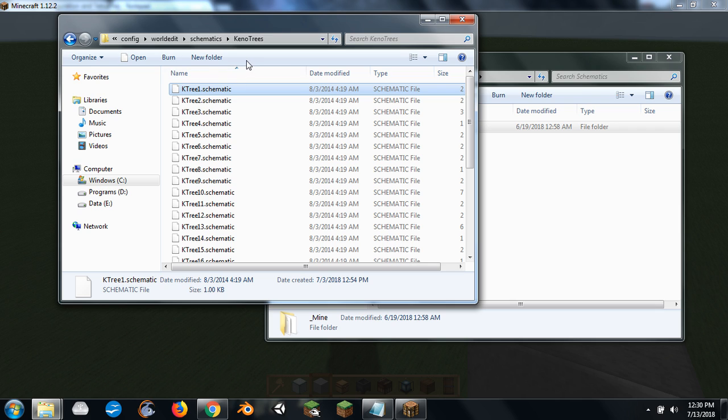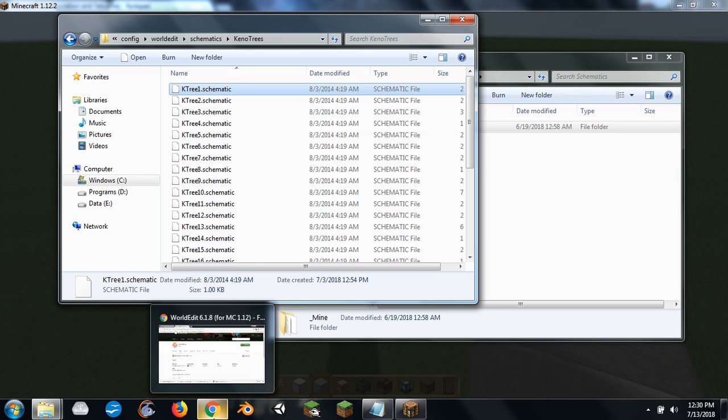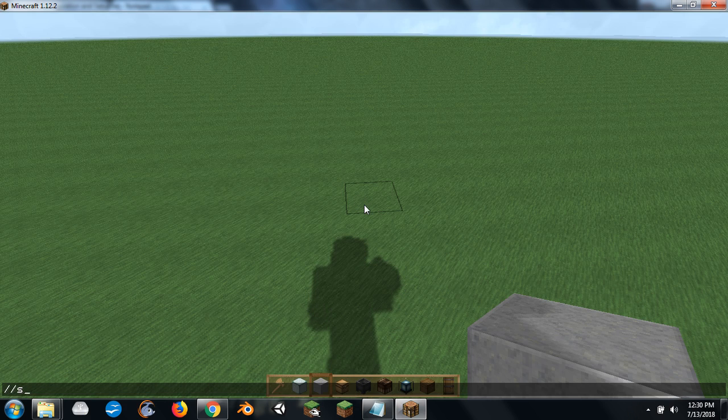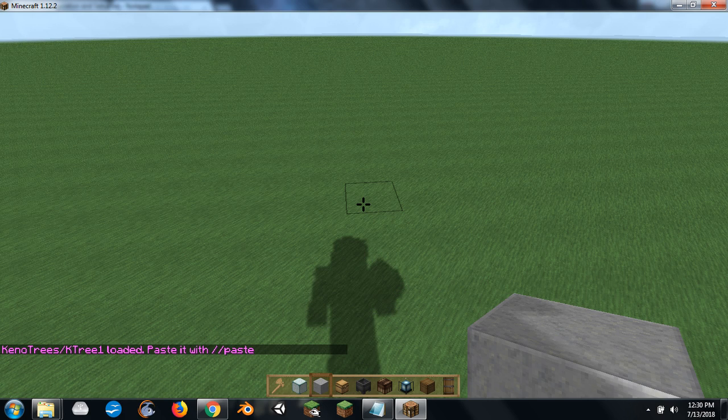So remember I said you could use a path for your schematic, so let's test that out here. Let's load this K tree 1 schematic. I don't know if it's case sensitive. Let's find out. So you want to go with Schem or schematic. Now some people recommend this MC Edit. I've stopped using it. I don't know if it's necessary, so I'm going to not do it. And I might not get this right the first time. And you don't need the dot schematic part. Hey, it loaded.